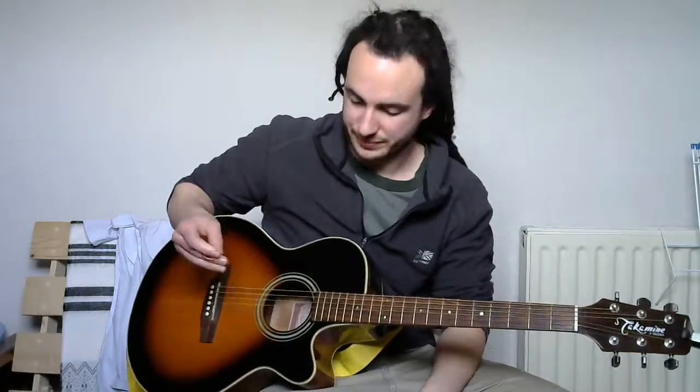So that's quite a lot to practice, but the key thing that's going to help you with is being able to pick the string that you actually want to pick. So again, just to break that exercise down a little more for you, the way I've played it, I've been doing that up, down right hand technique that we spoke about, but you could also do just down strokes, and again I'm using a pick, but index nail or thumb, either is fine.